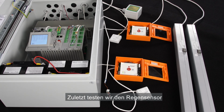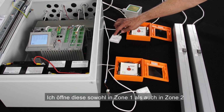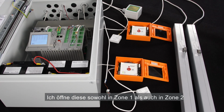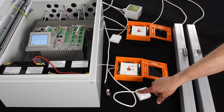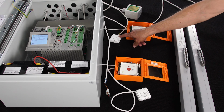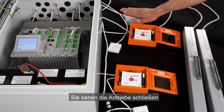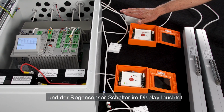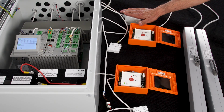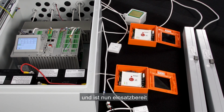Last test, the rain sensor. In order to show that the actuator is reacting, I need to open it. I open the actuator in Zone 1 and Zone 2. Now I activate the rain sensor by putting my hand on it. We see that the actuators start closing and the rain sensor input button on the display is highlighted. The 2 smoke zone system is working perfectly and it's ready for use.